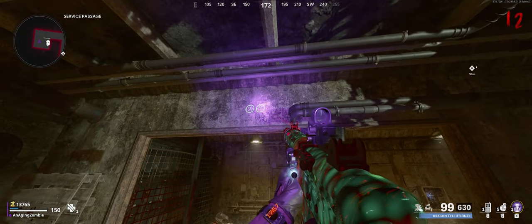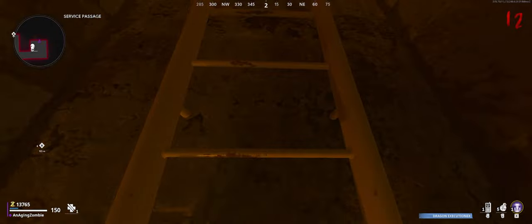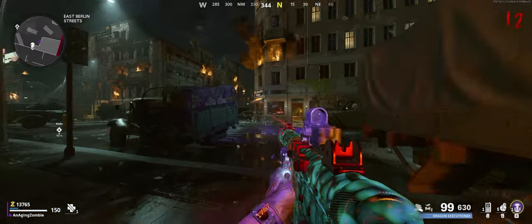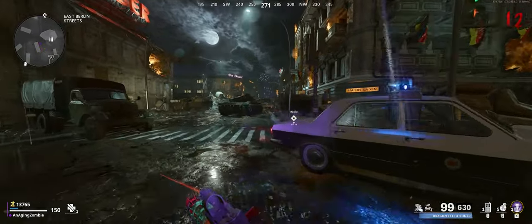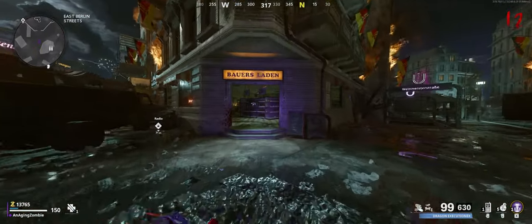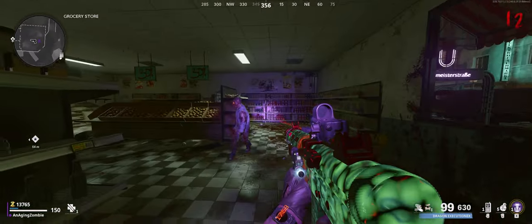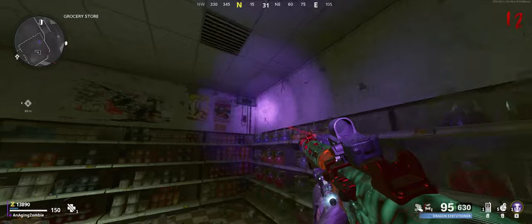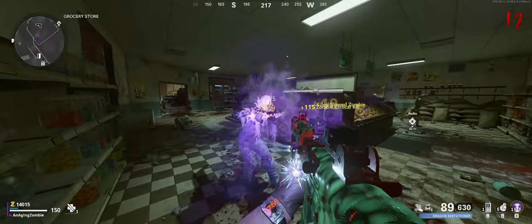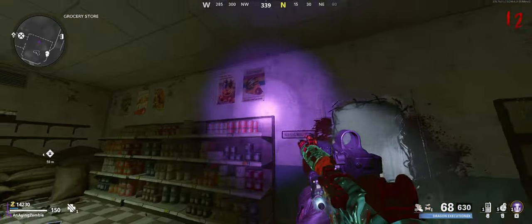Okay, here we go. So 29, and this will be the second number. The third number always spawns in the grocery store over here. We can see it'll be the third number. Tango removed. Now I just have to find that number, while also dealing with hordes of zombies.